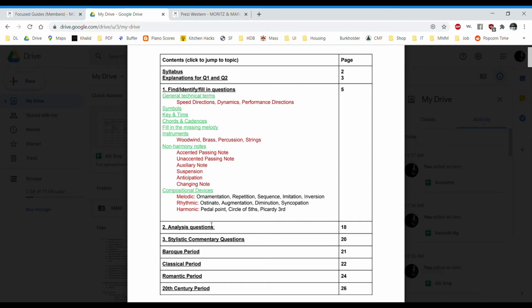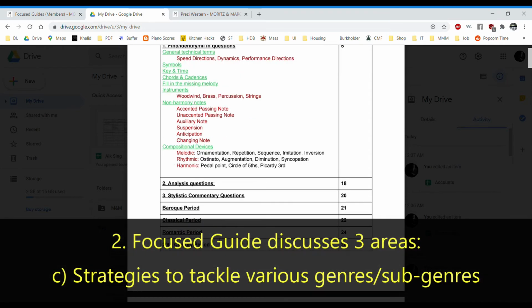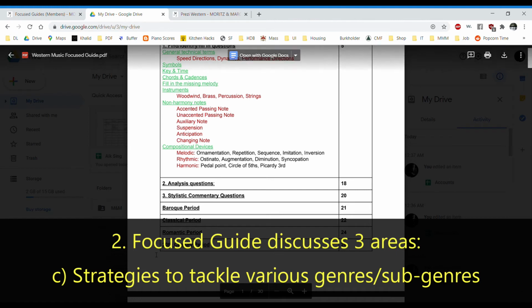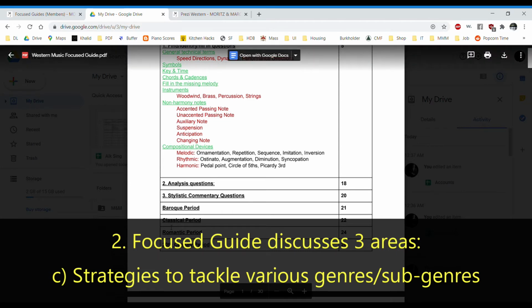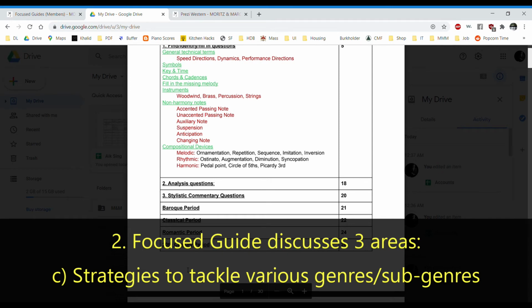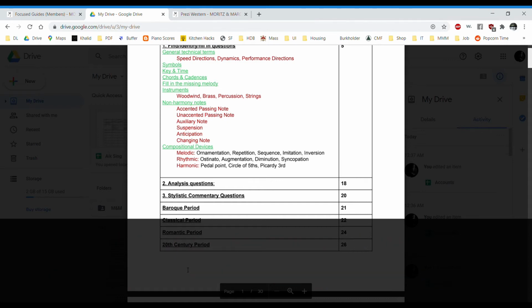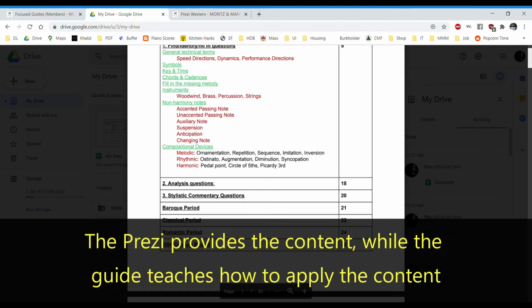Now moving on to the third and final segment would be the period or the area of study or the subgenre itself. So within these periods or subgenres, we indicate clearly certain pointers to help you identify music. So we kind of say we have characteristics and we have pointers of how to identify Baroque period, how to identify certain instruments, what to listen out for, what kind of instruments to listen out for in certain periods, what kind of textures to listen out for as well, and so on and so forth.